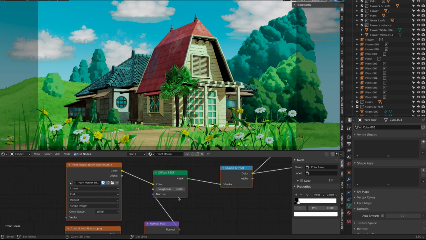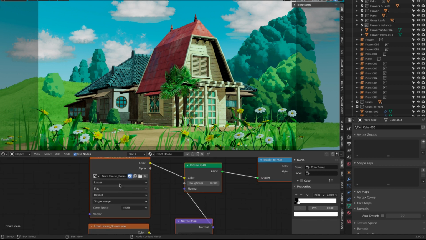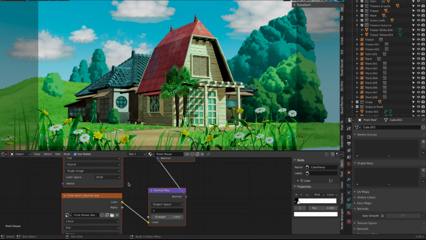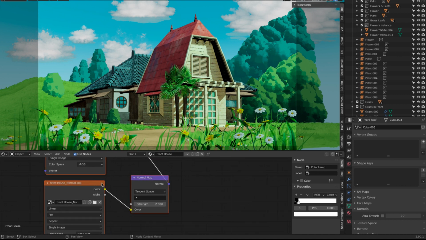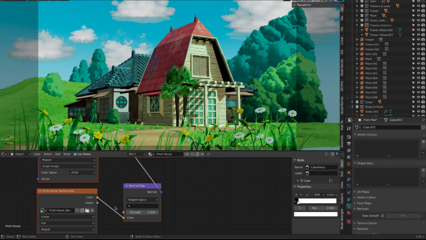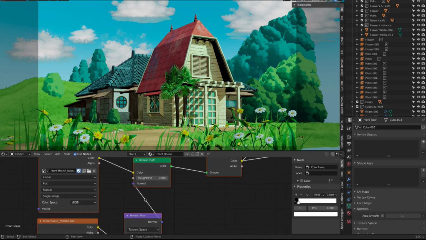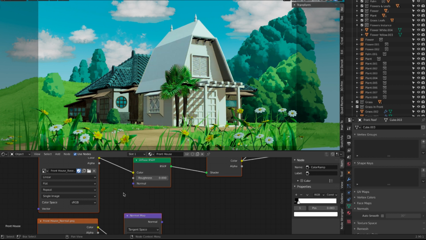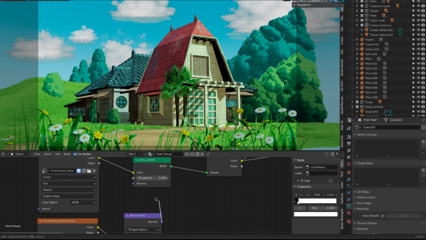As you can see, I only use the base color or the albedo and the normal map. The normal map helps to add more detail. So if I remove the normal map, you can see it gets very flat. The normal map really helps to accentuate and bring out the details. You can see here how all of these wood parts get more accentuated in the edges.